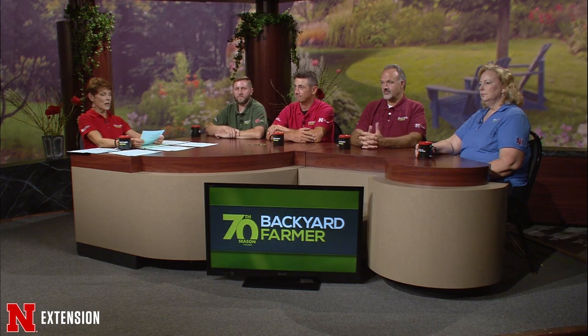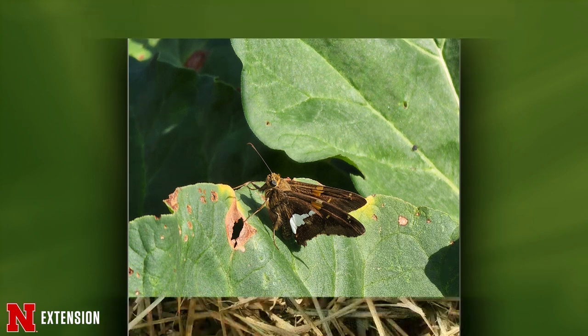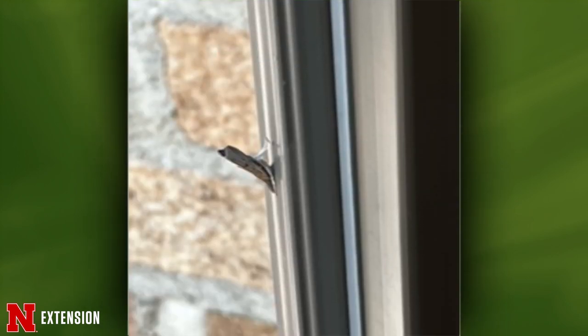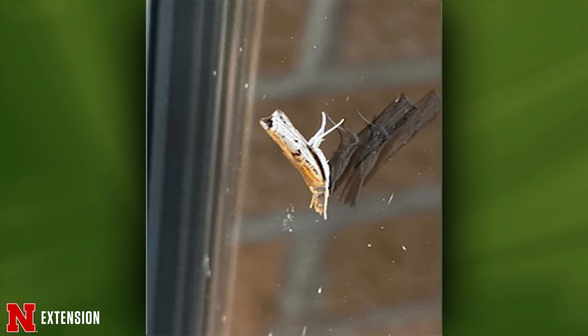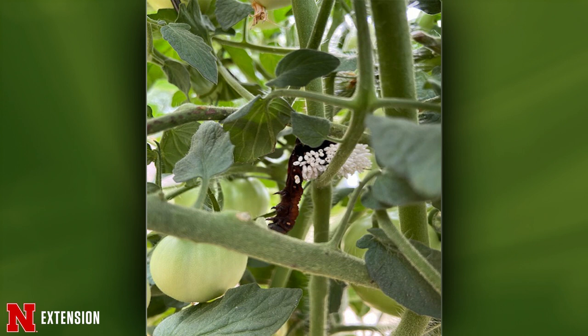From Underwood, Iowa — the viewer wonders if the first insect is a painted lady. It's not — it's a silver-spotted skipper. The second one is an eastern tailed blue. From Omaha — a tiny insect that appears to have no head. The head is actually the side facing down — they stand in that position. This would be one of the grass veneers, like a sod webworm — the adult of those. And for fun: we had a picture of a tomato hornworm that had the parasitic wasp pupae on it, and the viewer wanted us to see what happened to the caterpillar. That would be a former caterpillar.